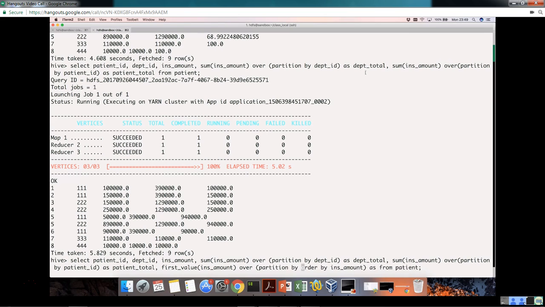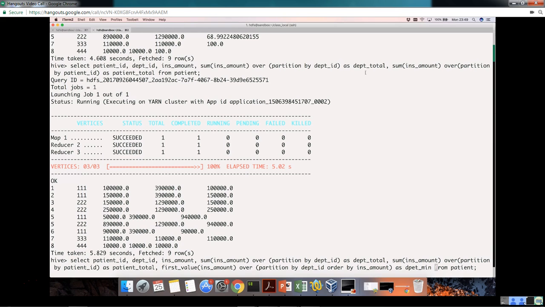So partition by department ID ordered by insurance amount. By default, if you don't give anything, it is assumed to be ascending order. That's why we are getting the first value as the department minimum.